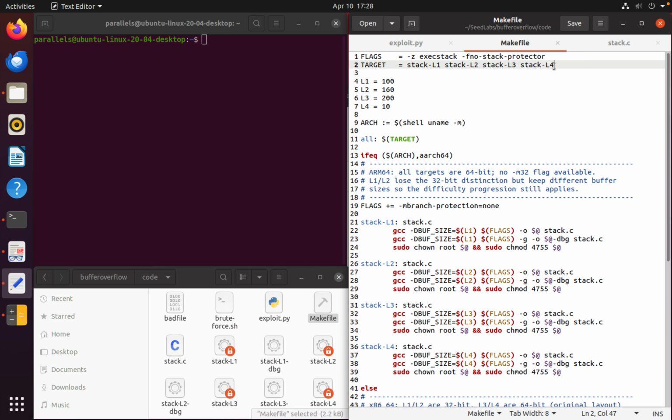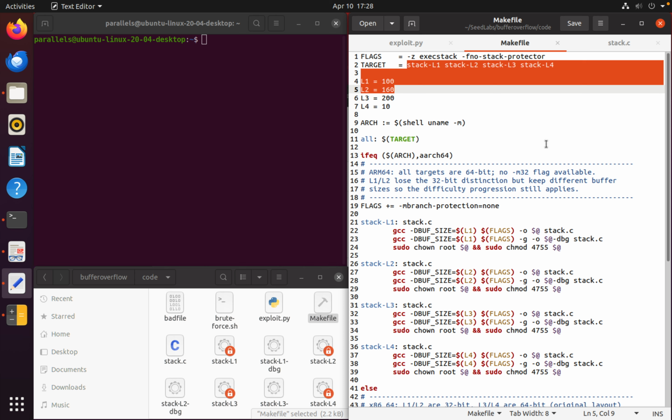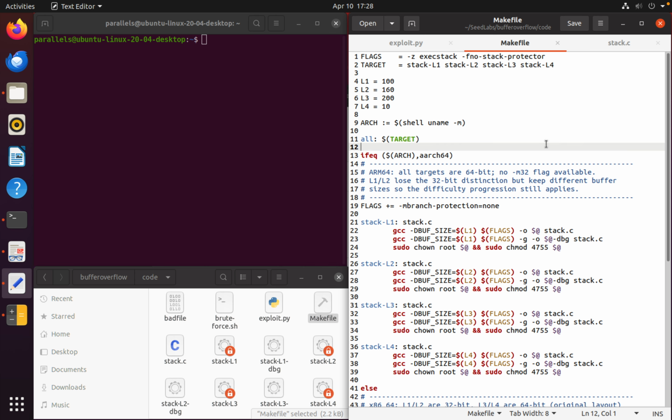Similarly, you are going to remove all the targets, like those listed with DBG. You only keep stack L1 to L4 as the targets, similarly to the x86 architecture. Then for the ARM architecture, or AArch64, you need to add another flag when compiling the program in the makefile.